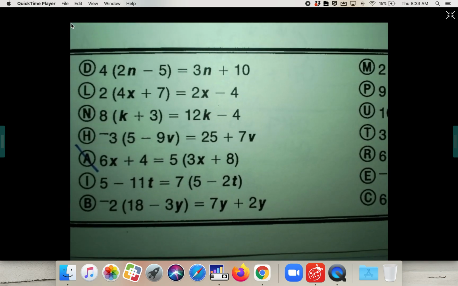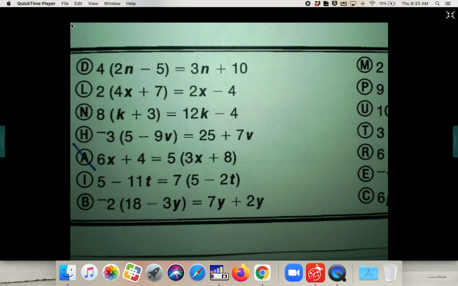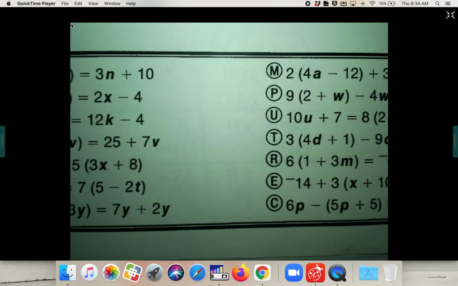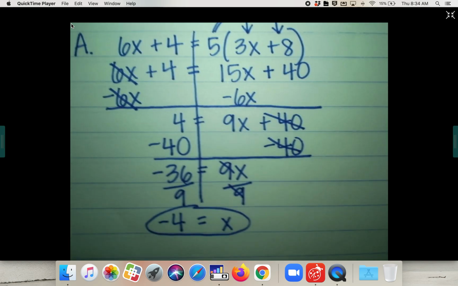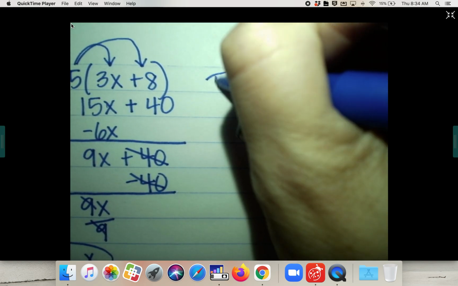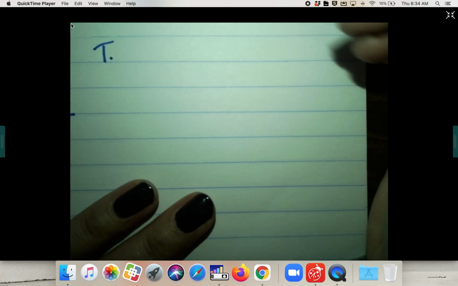And Hannah, what would you like to pick? T. T. All right, Hannah wants to pick T. T is a good choice. Well, T, because I'm doing it with you, it's fine. T is, yeah, I would still say be sure you have room. This is going to be kind of a little bit of a long one.